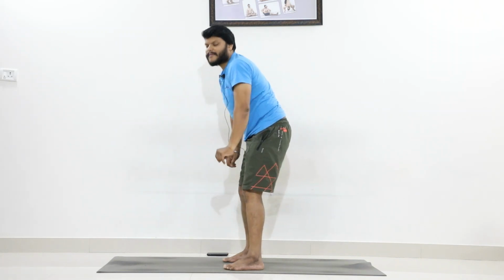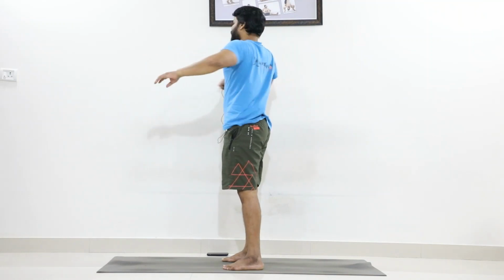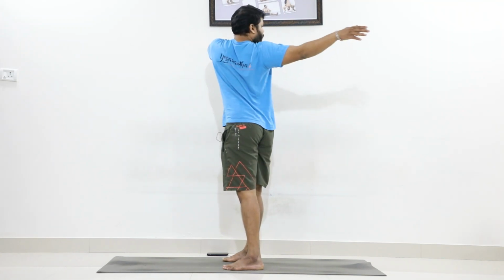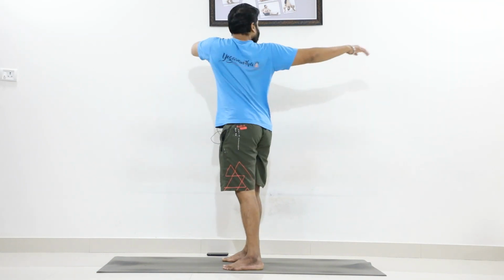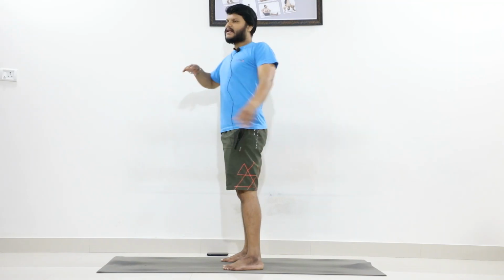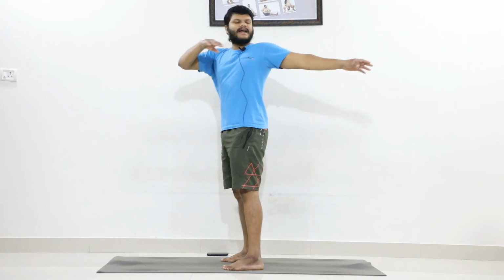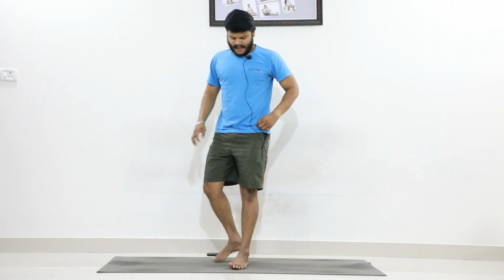Now slowly come up as you inhale and stretch your hands forward. Upper body twisting, one twist to the right, two, three, four, five, six, seven, eight, nine, ten, eleven, twelve, thirteen, fourteen, fifteen, sixteen, seventeen, eighteen, nineteen, twenty. Release.